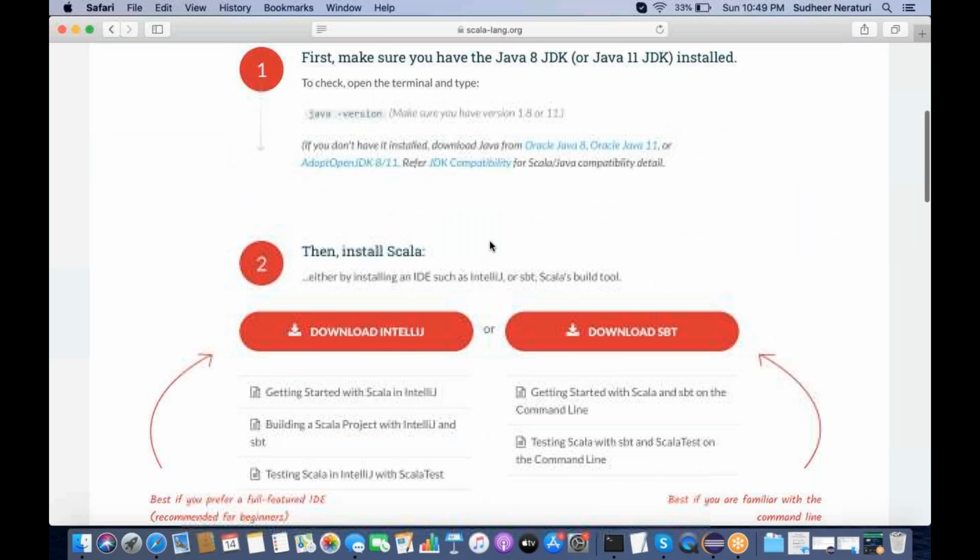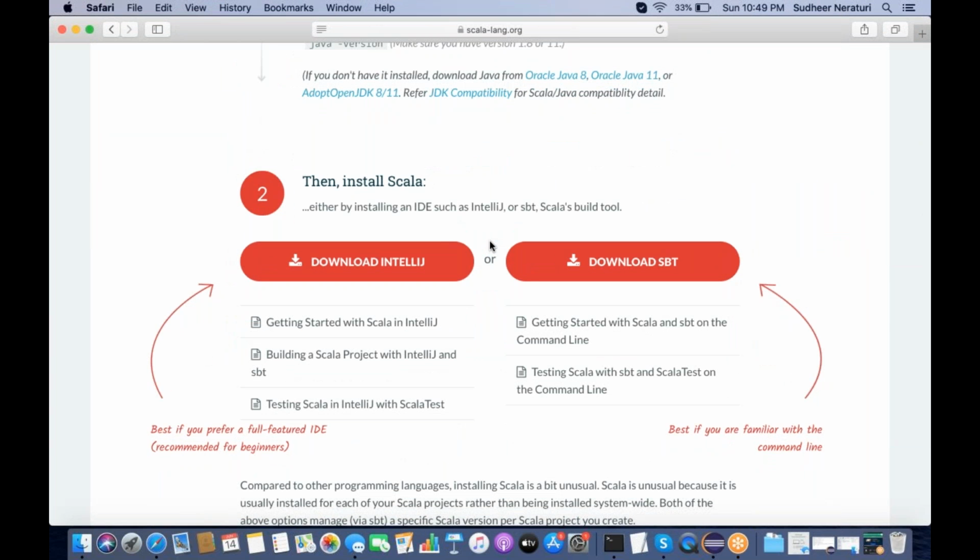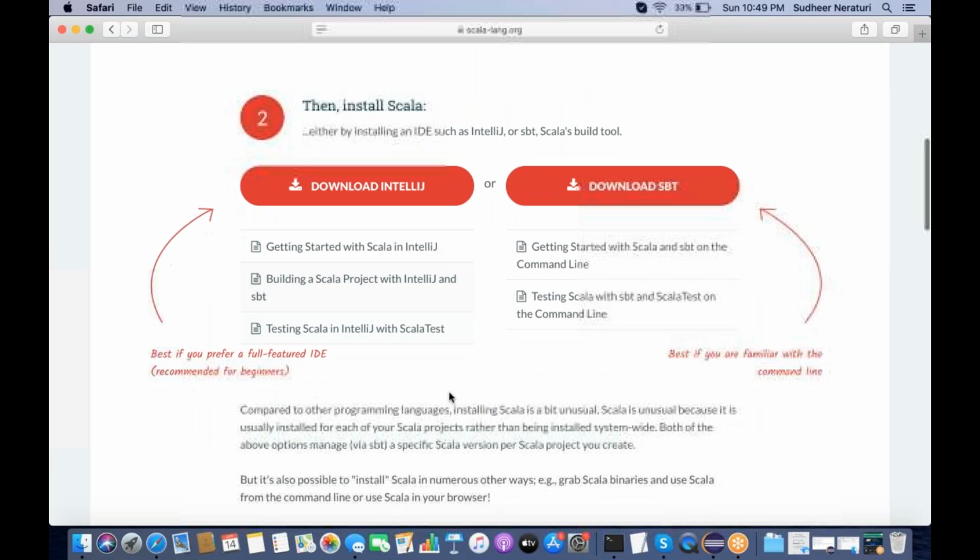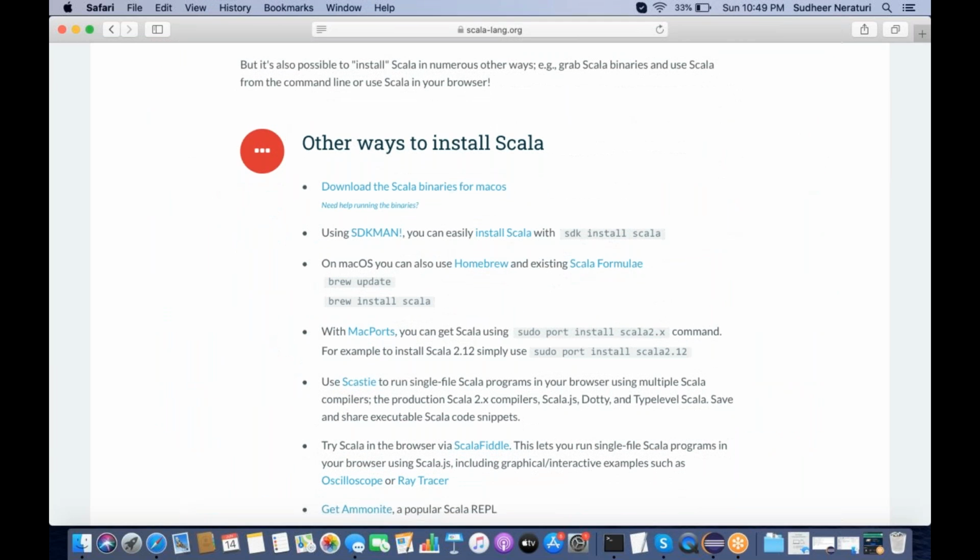Do you have IntelliJ installed on this? No. Okay, we will set up that as well. Come a little down. Download the Scala binaries for Mac. Click on that.